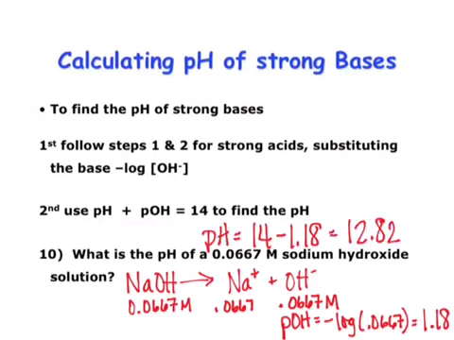12.82. Okay. And when you do this, look and say, does it make sense? If we were to say that this was a pH of 1.18, but it's a sodium hydroxide solution, does that make sense? No. The pH needs to be greater than 7. So that will be where you make your mistakes. We're going to do one more, and then I'm passing back your quizzes, and then you can do your corrections.